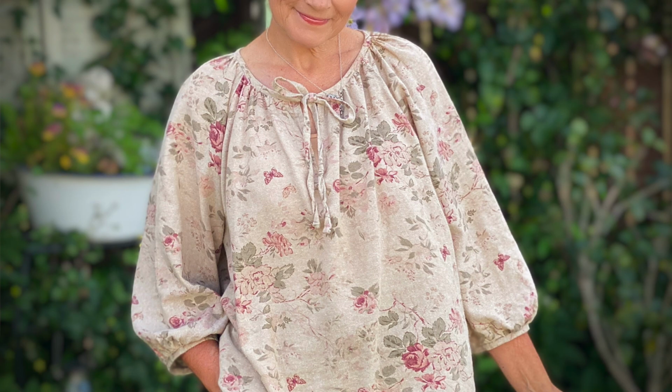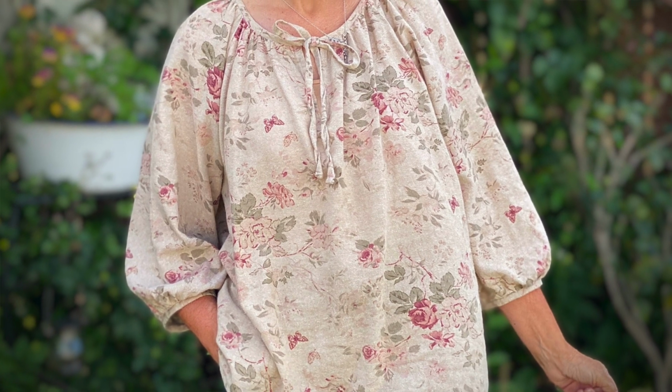It's quite a good blouse to start with because there's no fastenings as such, just a pretty little tie at the front. Got a bit of gathering on the neckline, but obviously you've got to learn some time, haven't you? And it's only gathering, there's no fastenings, and it's a lovely little top, and I love this top. I have worn it so many times. It's a great favourite of mine.